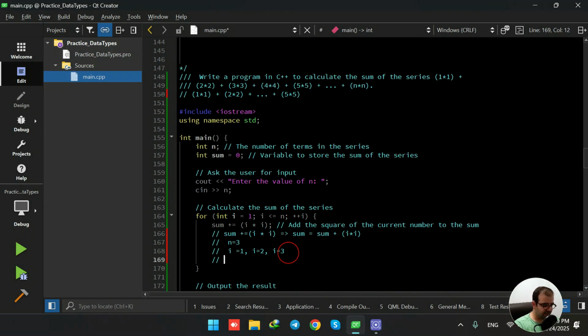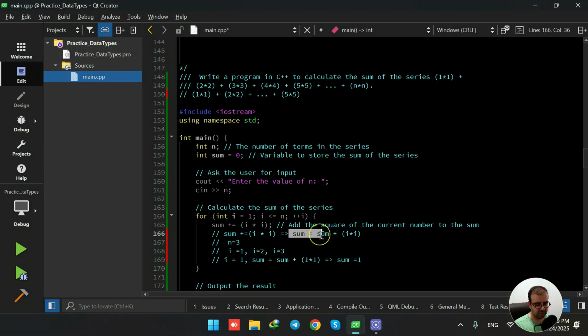So in the first iteration, when i equals 1, sum equals sum plus 1 multiplied by 1. So the output of this will be sum equals 1. Why? In the first iteration, i equals 1, and sum equals sum plus 1 multiplied by 1. Why 1 multiplied by 1?